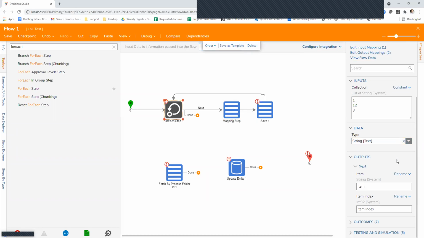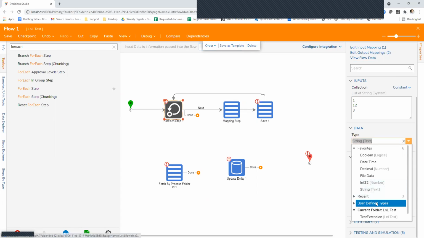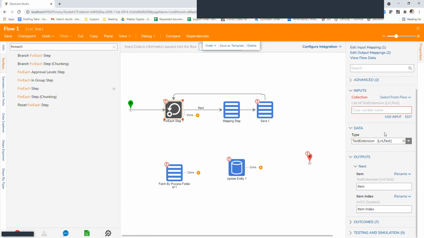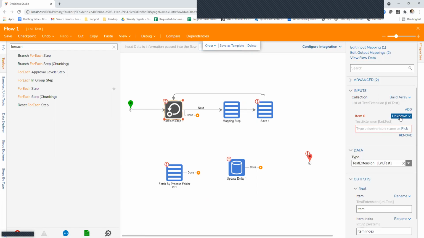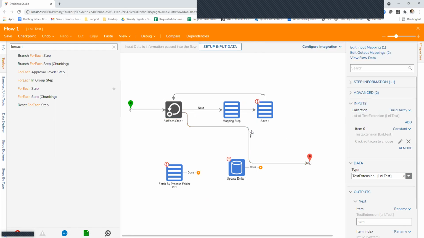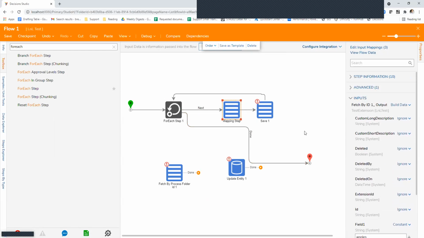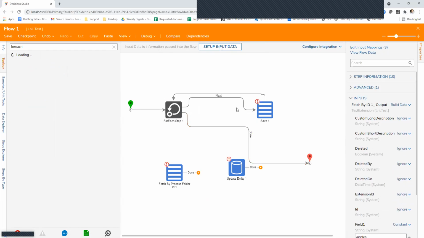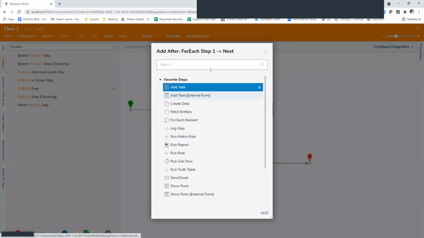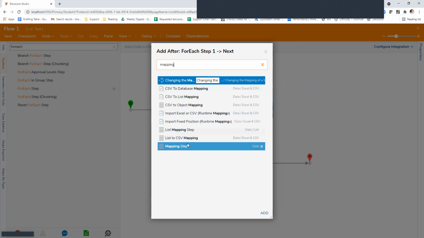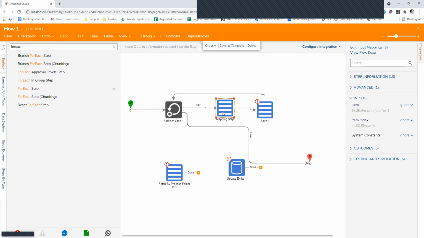Let me make sure that this is fine. I guess I'll just do that. Doesn't matter as long as it's an array. This looks, honestly, like it might be kind of a bug because every time I add something, we might need to note this down. Every time I add something, it's not, there it is.